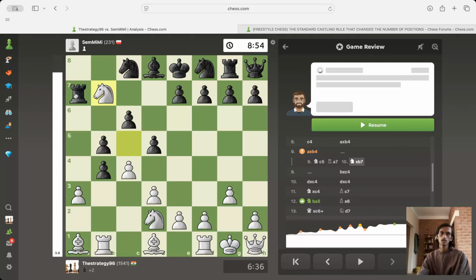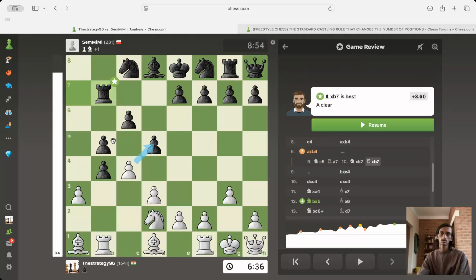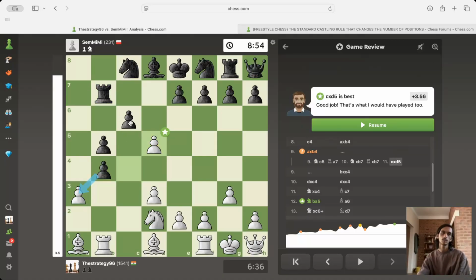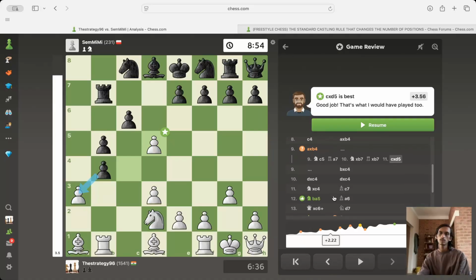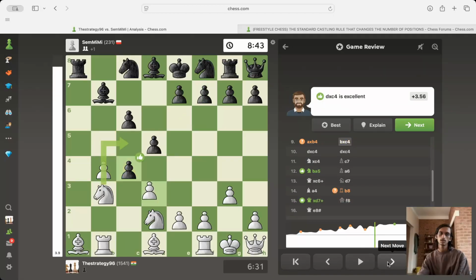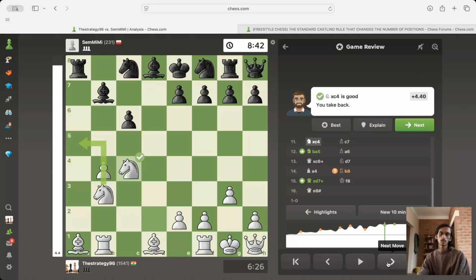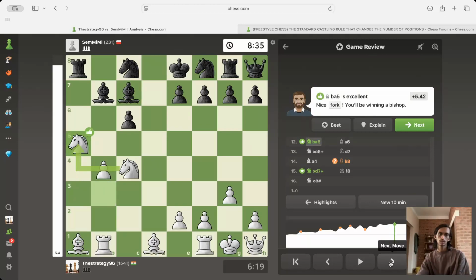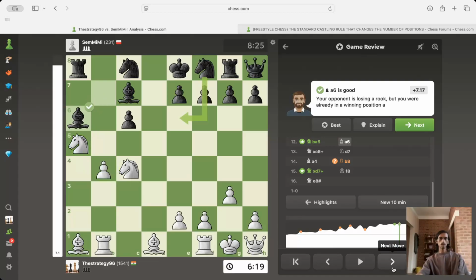Take, take. Okay, so we're getting the pawn back in this way. So that's what they were suggesting. Okay, knight c5. It keeps on saying knight c5. Then it said knight a5, but we did knight a5 a bit later. Suggesting this knight to go on a5. But that's alright.